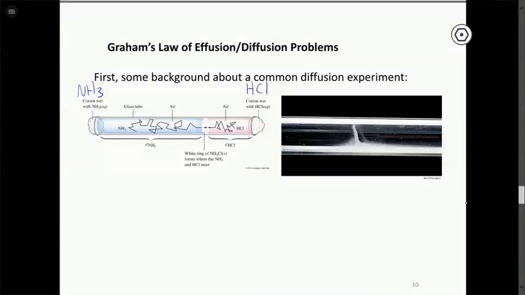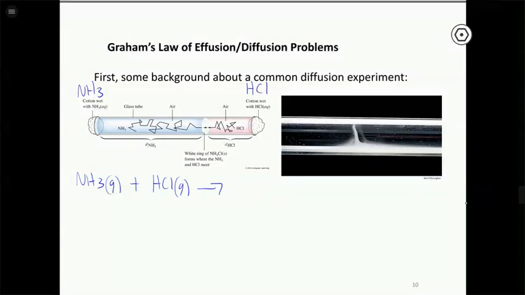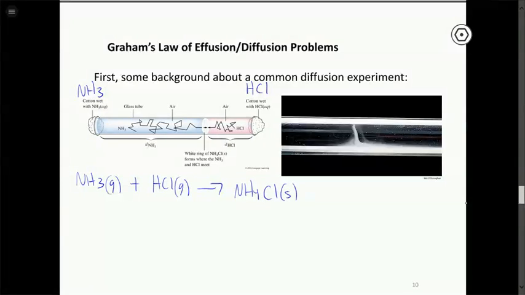Now we know from acid-base chemistry that this is a weak base and this is an acid, so they should react with each other. So when the gas phase NH3 and HCl come in contact with each other, it's basically an acid-base reaction, so the H plus from the acid goes to the base, and you form an ionic compound, ammonium chloride, NH4Cl. So you're just transferring the hydrogen from HCl to NH3 and ending up with an ionic compound, ammonium chloride, which is a solid. There's no solvent here, so it's just going to be a solid ionic compound.